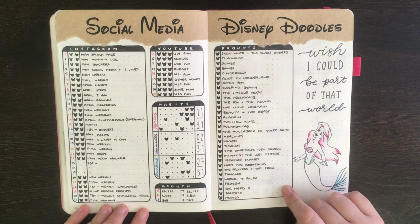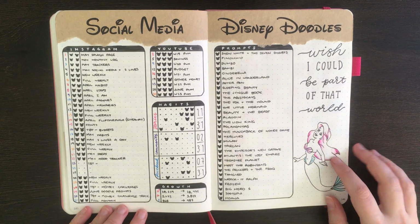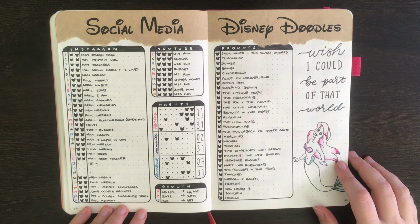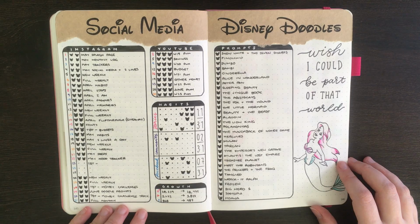On the side here, we had my prompts for the daily doodles. So for this one, considering it was Disney month, I decided to do Disney movies as my prompt list, and these were just written in the order that they were released. As you can probably tell, it isn't every Disney movie, but I did want to make sure that they were animated, and they were released by, I believe, Walt Disney Studios.